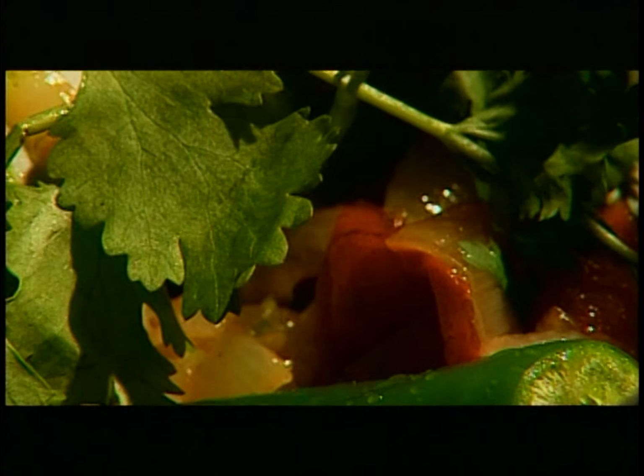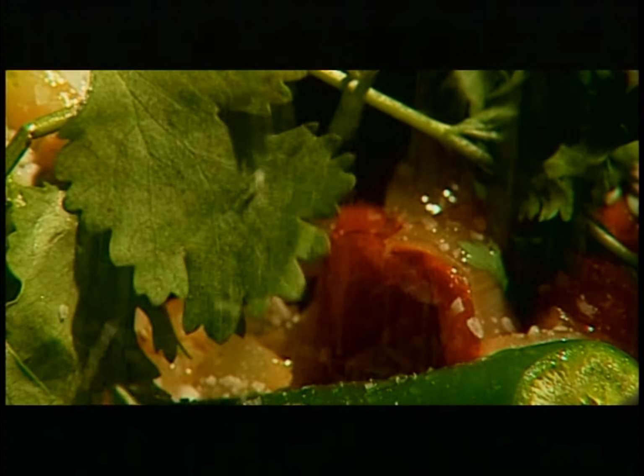Simply toss everything into your food processor along with a jalapeno pepper, the juice and zest of 2 limes, a handful or 2 of cilantro leaves, and of course, a sprinkle of salt. Pulse until combined, and get your chips ready.